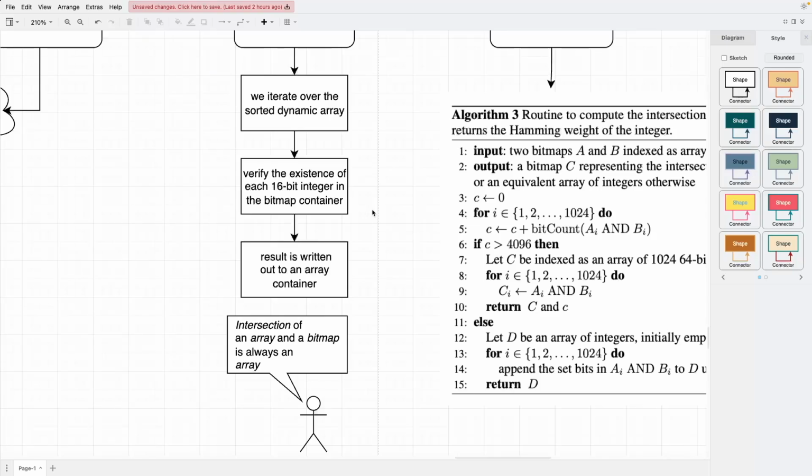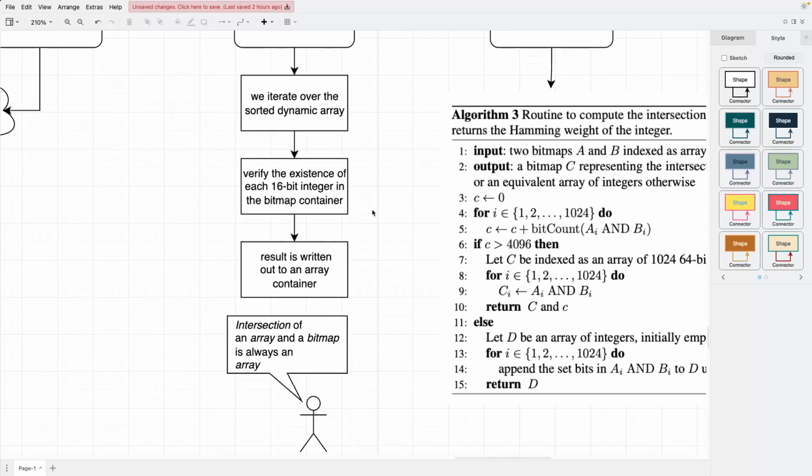So we take an element from the sorted array and see if it exists in the bitmap that we have. If the value is present in the bitmap, that means it's present in both the containers, so it passes our intersection condition. Then we take that element and write it into a new array container, which is our result.